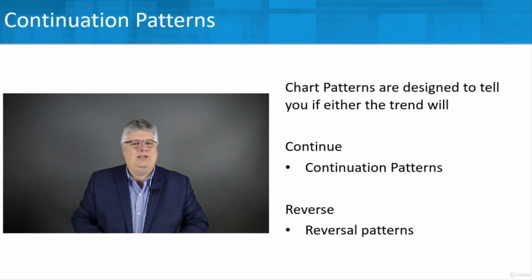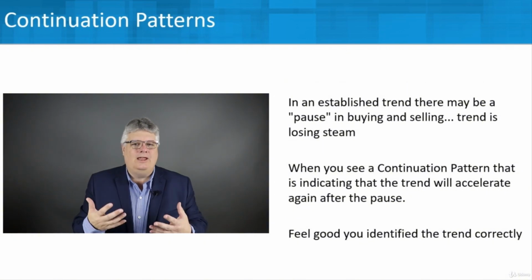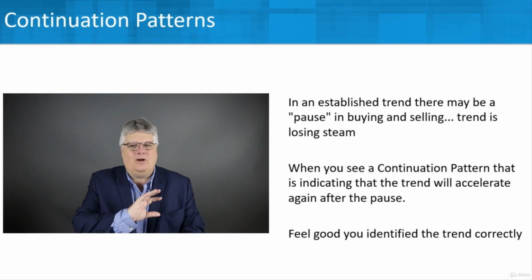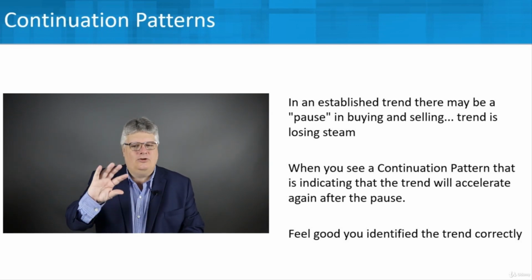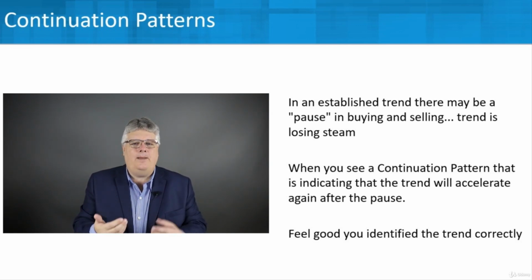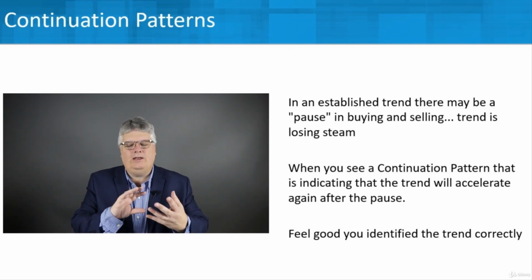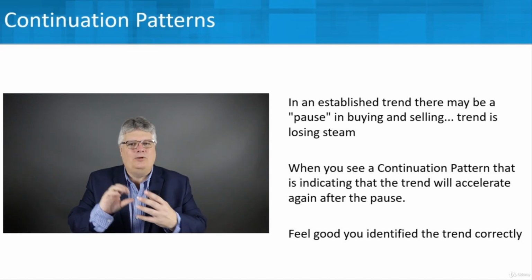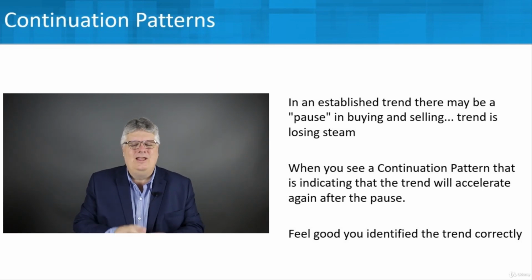So that's why with chart patterns, sometimes they take a little patience, because you're waiting for these things to develop. So in an established trend, let's say it's an uptrend, prices are headed in a certain direction, that's what we mean by trend, prices are either going up or down. And what can happen is there's a pause. There might be a strong trend either way, either up or down, and then there's a little slowing down of buying and selling. The trend is starting to lose its steam, so to speak. It's not being firmly bought up or firmly sold off.